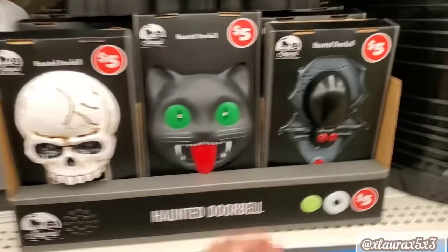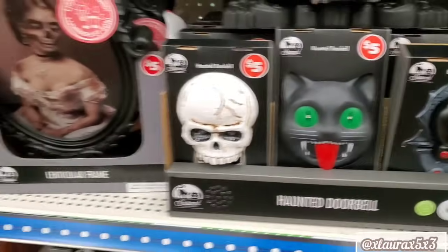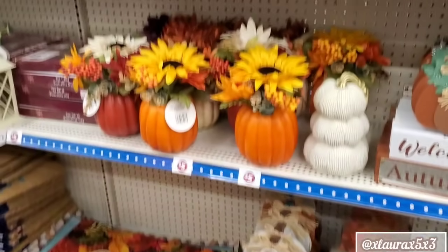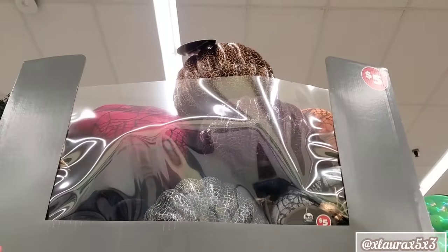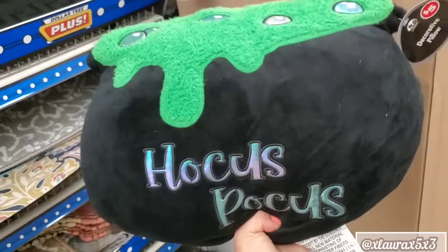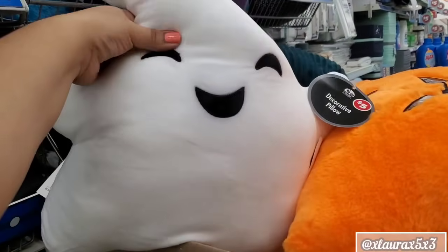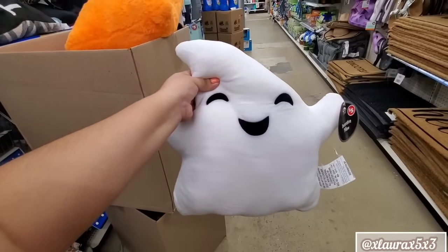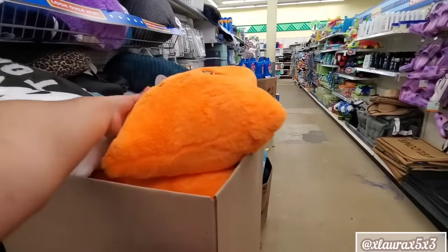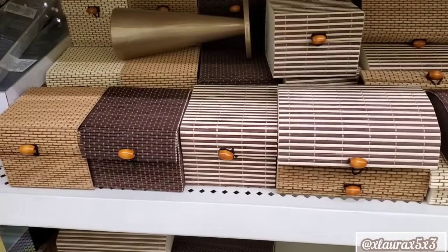The doorbells do have a try me button. Over here they have more of the fall, which we have gone over. I did see these pumpkins all the way up there — the plastic film doesn't make it easier to get, but they're the little crackle kind, five dollars. Look what I found — these are so soft, like the squishmallows; they're five dollars. So they have the cauldron, Hocus Pocus, and then the ghost, which I feel is going to be popular — he has such a cute smile. And then they also have the jack-o'-lantern — that one also has a cute smile.